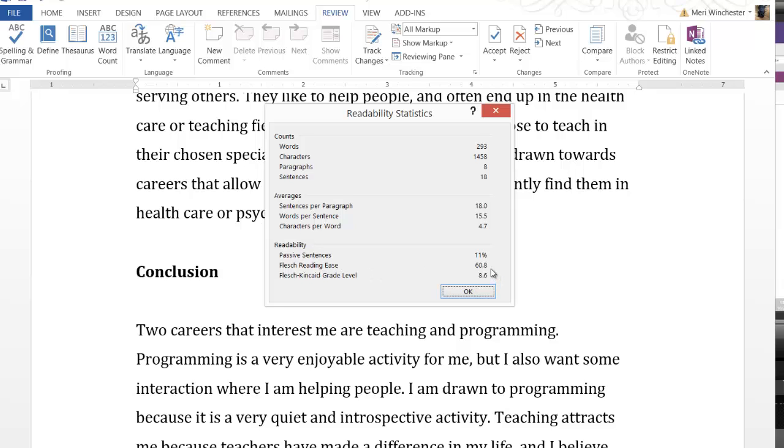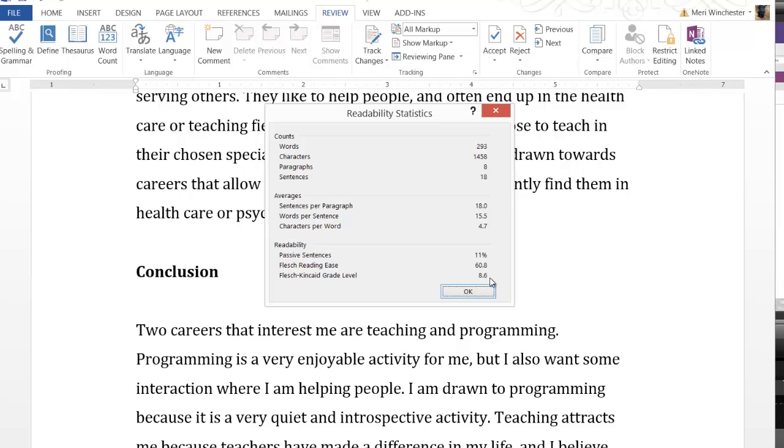Reading ease. The easier it is to read, the lower the grade level. Most people comfortably write at a 4th to 6th grade level because when they're reading on the internet and in newspapers, it's common to write to that level because everybody can understand it. This isn't written at a really high level, but for college you should be writing usually at 10th grade or higher. It won't matter for this assignment, but I want you to see where these are, and the higher you get in college, usually the higher grade level you want to be writing at.